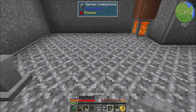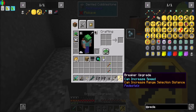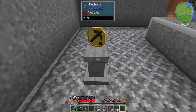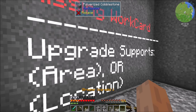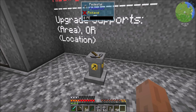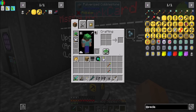All right, so you're here, and let's say that we've got some blocks here, right? So how does this work? I have no idea. Breaks blocks in the selected work area by using stone pickaxe by default. So I think I want to, do I right click? I don't think so. I think I want to right click with an offhand item. And that will show that the thing is there, right? And by default it uses a stone pick, but you can upgrade it, right? Upgrade supports area or location.